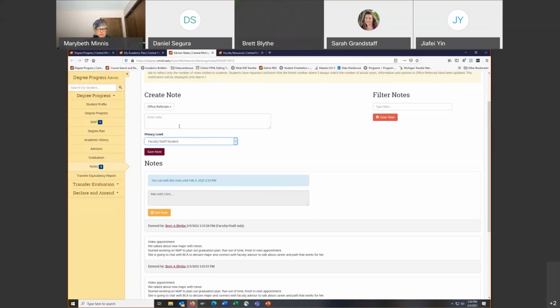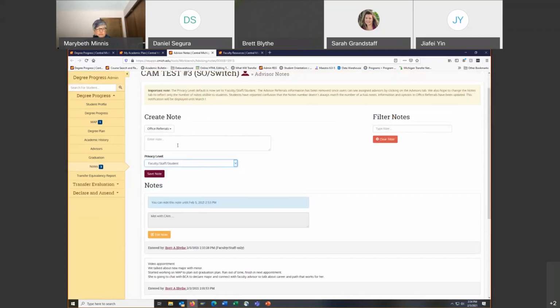Just make sure you understand which way you're saving it. So if I was making a note for a student, I would write something like, Sarah, don't forget to do this, this, and this. In the fall, we talked about you taking this, this, and this. I'm going to write it specifically so that it makes sense for the student, because I want the student to see it, okay? So there are multiple ways to save it.